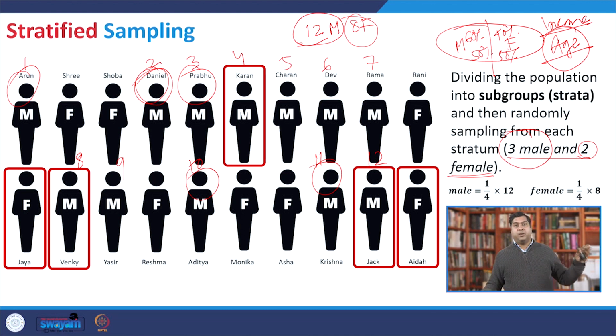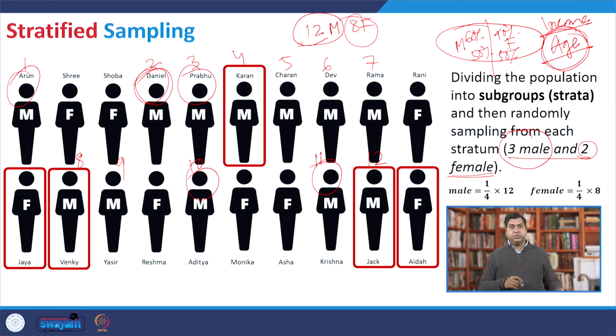Once you reach the number that you require for your sample, then maybe you can focus on something else, like a suspected age above 60 or so. That way also we can do the stratification. So the main purpose of stratification is to make sure that the required sample of the characteristics that you require for your study is maintained, right?